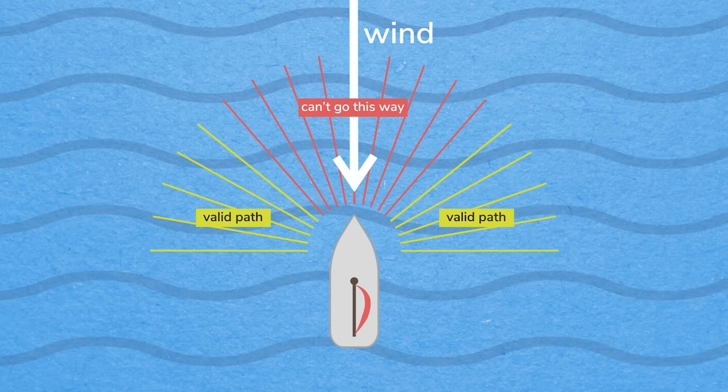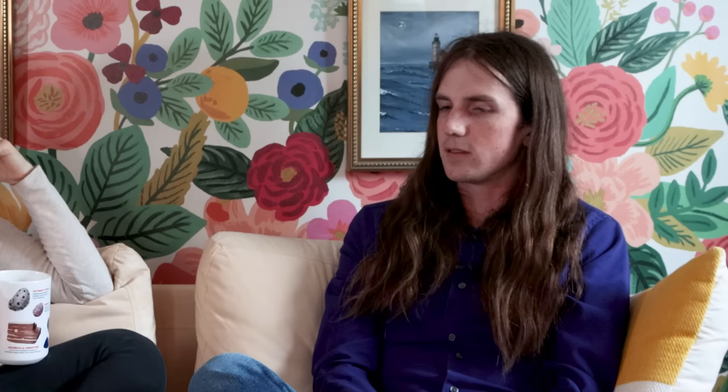Here's where things start to get really interesting. Can you go directly against the wind? No, you can't sail straight into the wind. There's an exclusion zone near the wind — about a 30 to 45 degree half angle, depending on the boat. If you're in that angle, your sails luff, which is where they just kind of collapse and flap, and you won't really go anywhere. So if you want to get upwind, you do it by zigzagging — you get as close as you can and go that way for a while, then turn and go the other way.